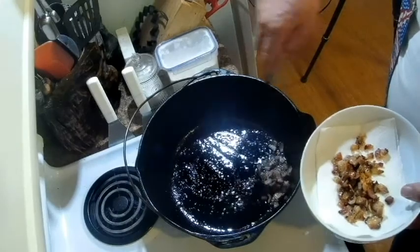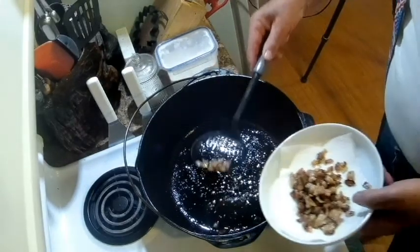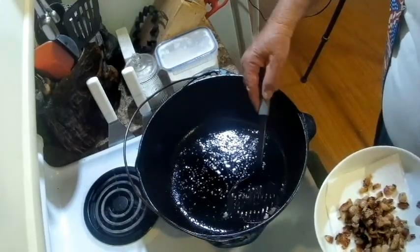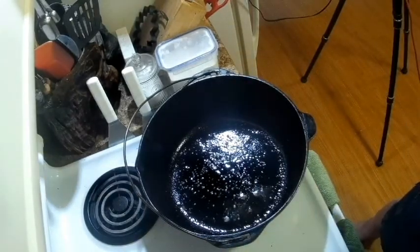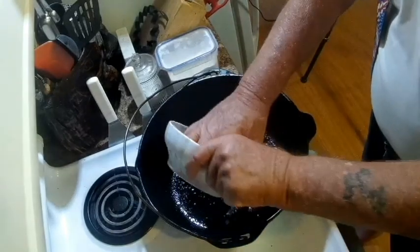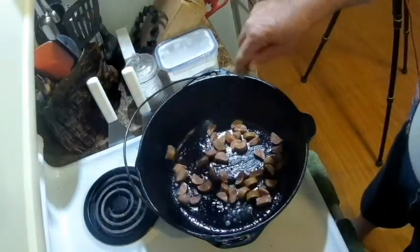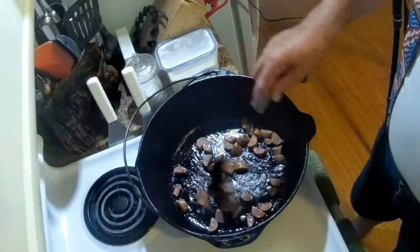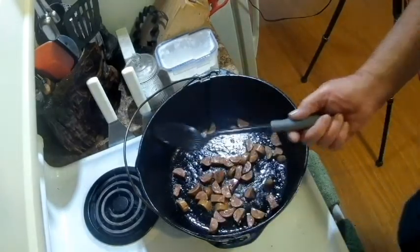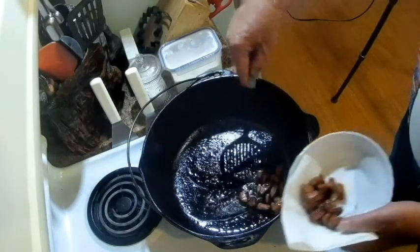Now, normally at this time I would cook the chicken, but I'm using already cooked chicken, so we're going to skip that step for this time. So the next thing that's going to go in here is the andouille sausage. Now, I've taken the andouille and I've cut them in half and then cut them into 1/4 inch slices. So now these will go in here over medium heat for about 3 to 4 or 5 minutes, something like that, and we're going to brown these up a little bit. So I'll bring you back when that's done. Okay, those are looking pretty good. So I'll take these out, let them drain on some paper towel.